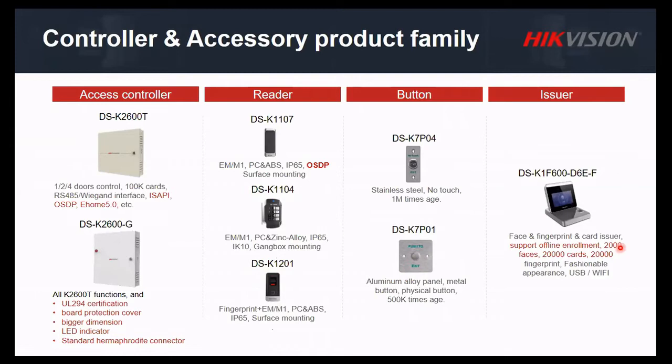And if we look at the issuers now, we've got a nice little new unit that we use for enrollment. This unit does face and fingerprint and card enrollment, so from one device, which makes it a lot easier. You don't have to scramble around for a USB enrollment unit for the cards, and maybe another one for the fingerprints, and another thing for the faces. You can use one unit, which means that everything, including the face, will be the correct quality for the system to recognize. Okay, so USB or Wi-Fi options in this unit, making it very user-friendly and easy to use.